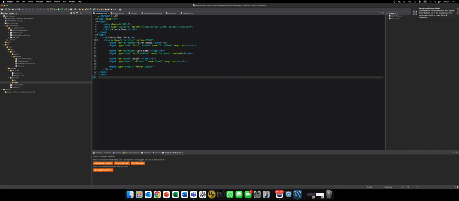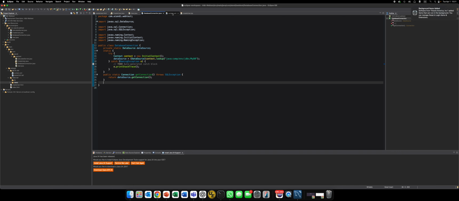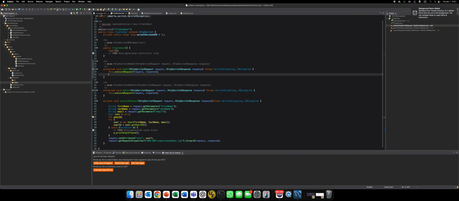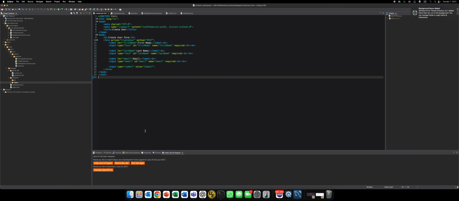And what we need also is the JDBC driver, and let's just run it without and see if it's in the environment.